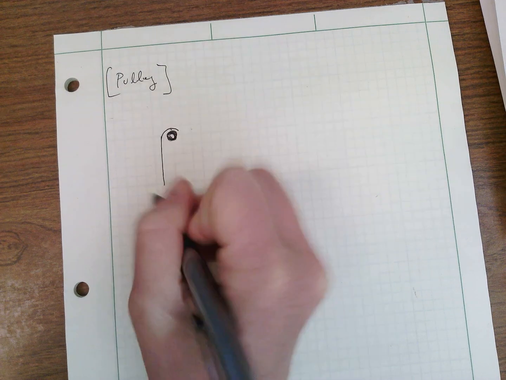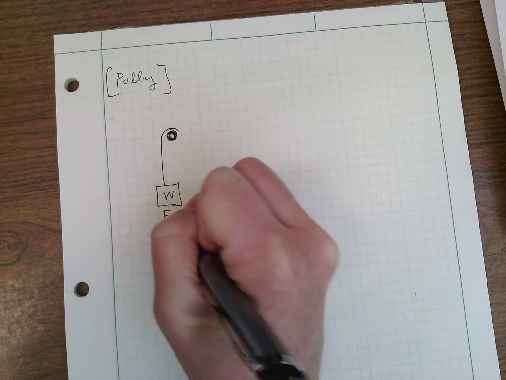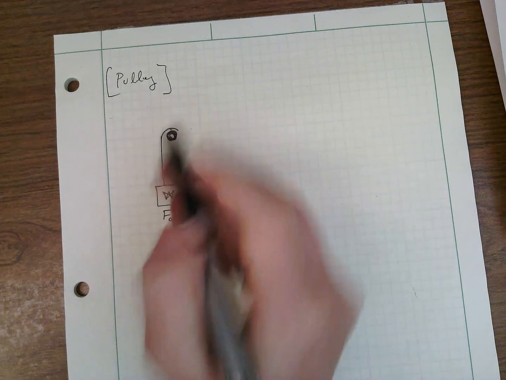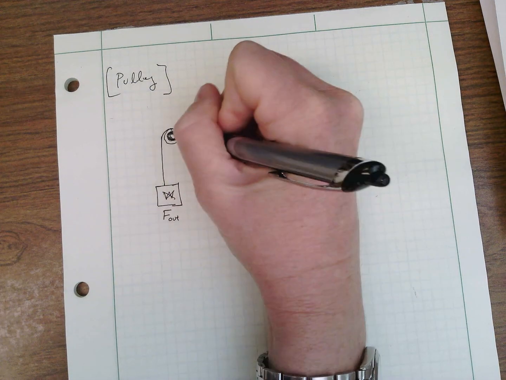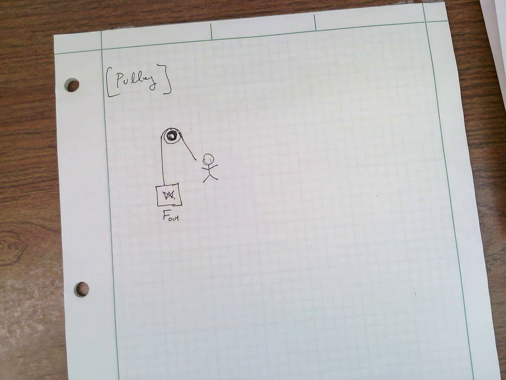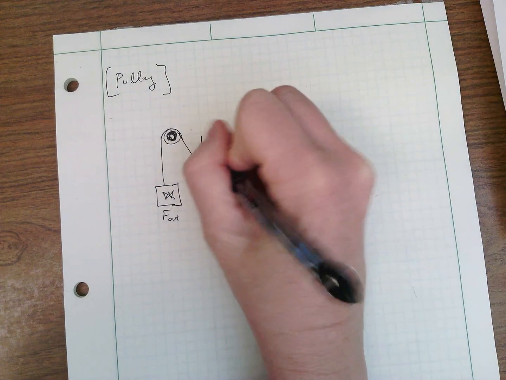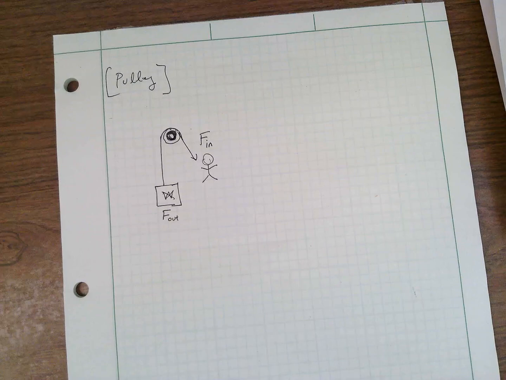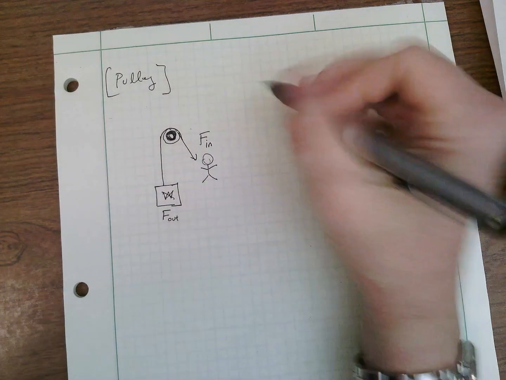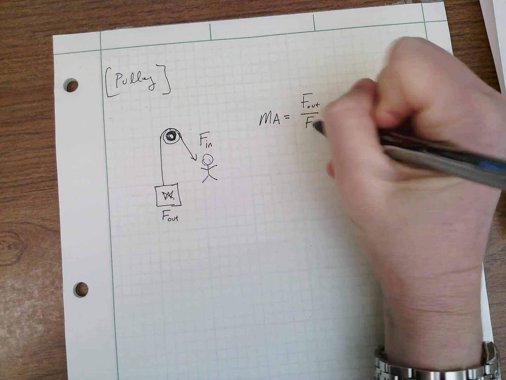So let's say you've got a pulley, and this is your weight, or as we now call it, F out, right? You're trying to lift some object. You're running it around this pulley. I'm showing it not contacting the pulley, but this is basically a pulley. Okay, and you are over here, pulling this rope towards you. So you're applying an F in. So the mechanical advantage is equal to F out divided by F in, right?